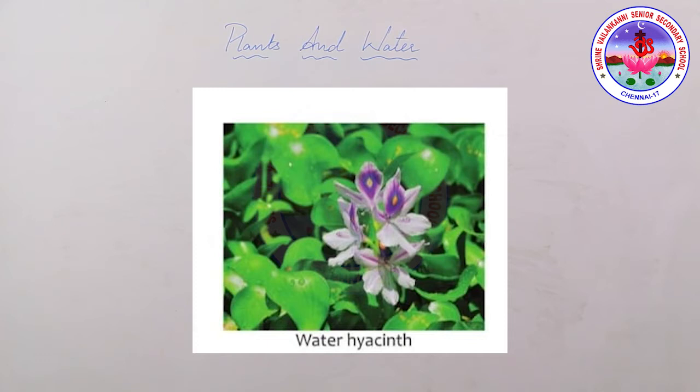Next, they have spongy bodies with empty air-filled spaces that enable them to float on the water. And some plants like the water lily and lotus have roots that fix the plants to the soil at the bottom of the pond. This is called the fixed plants. So floating plants will be on the surface layer of the pond, and the fixed plants, their roots will be fixed in the soil.